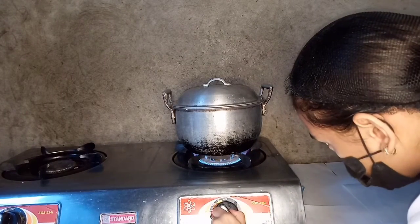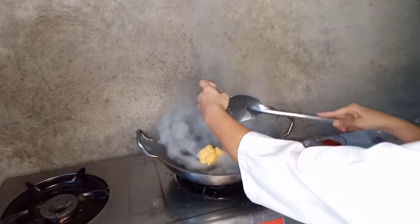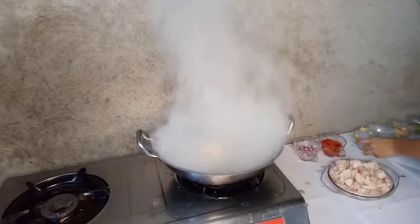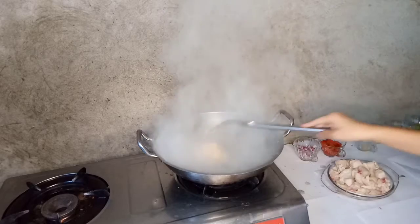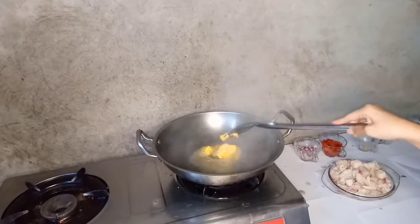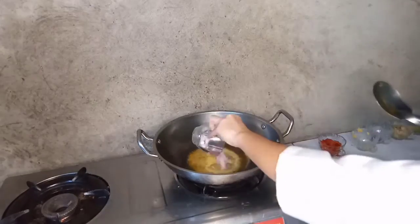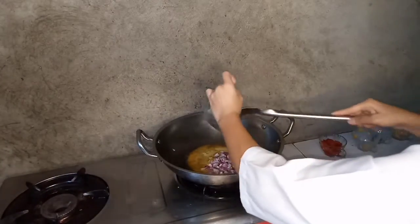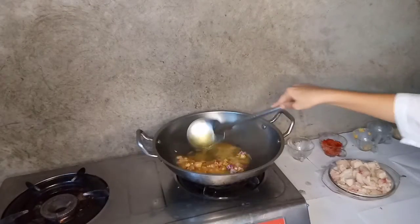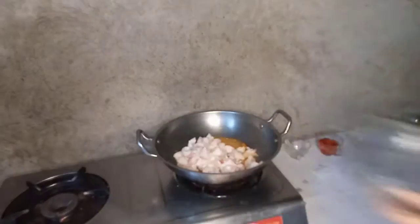First, boil the chicken. And after that, separate meat from bone, then cut into dice. Then heat saucepan and add butter and chopped onion. Add diced chicken and cook for 5 minutes.